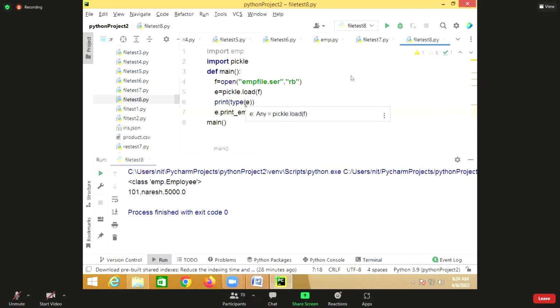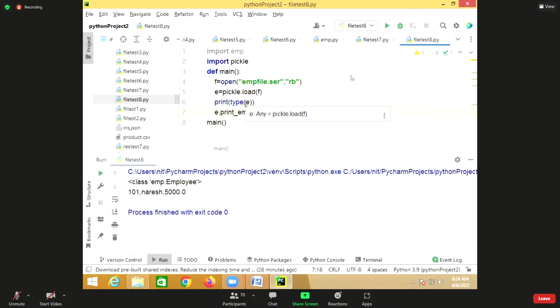We persist the object state by using pickling.